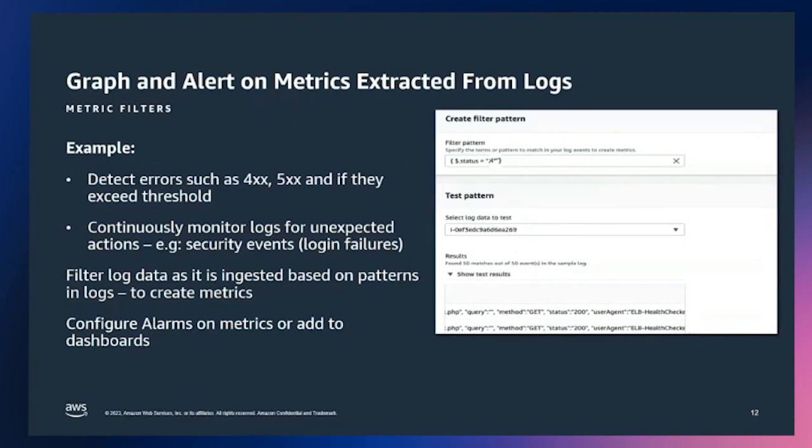The alarm can perform 1 or more actions based on the value of the metric or expression relative to a threshold over a number of time periods. The action can be sending a notification to an Amazon SNS topic, or performing an Amazon EC2 action, or Amazon EC2 auto scaling, or creating an incident in Systems Manager. You can also trigger a Lambda function to automatically remediate the issue.